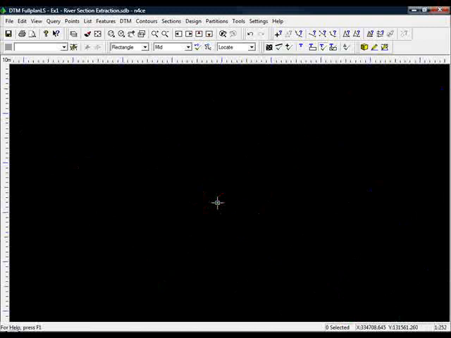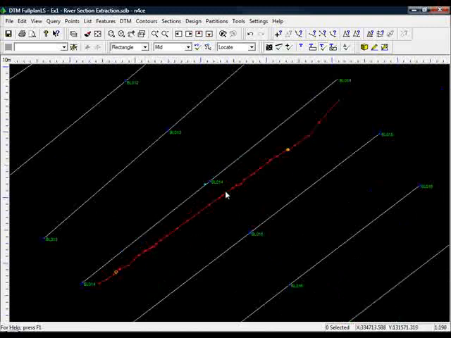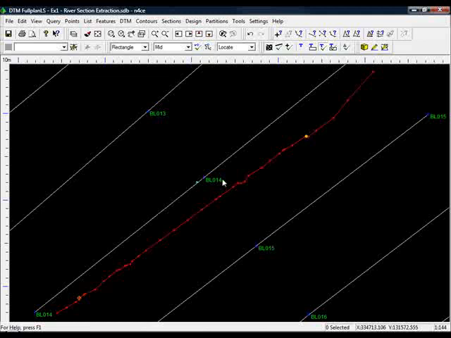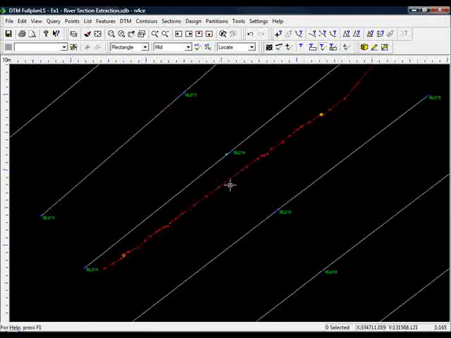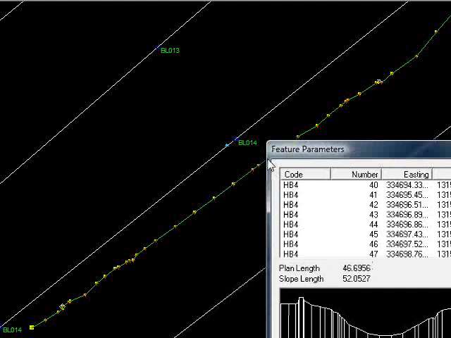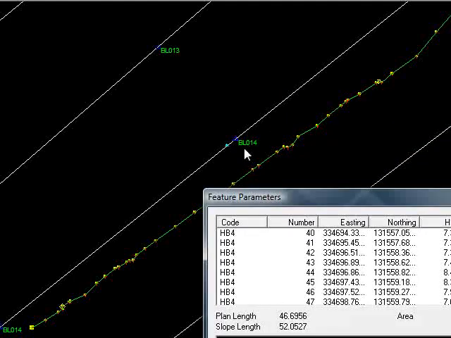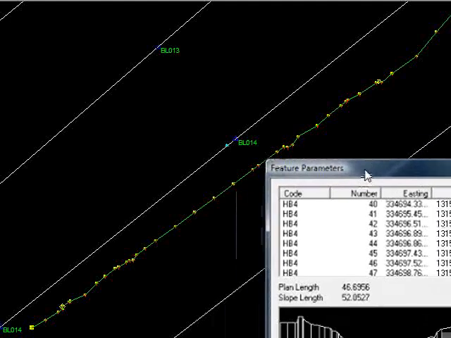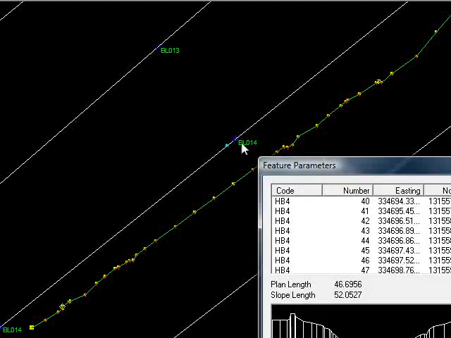Okay, so now we have our river section data without its baselines, and we have some new baselines generated by Enforce in a backcloth. What we need to do now is to relate the two together. If I query this feature here, we can see it's HB4. That 4 obviously is completely different to the number of the baseline behind it, which is BL14. So what we have to do is to renumber the baselines so that they tie in with the features. Or we would do the reverse. We would have to recode, or rather renumber, the strings that we've surveyed, including the hardbed, the left bank and the right bank points and the water levels, to tie in with our baselines.